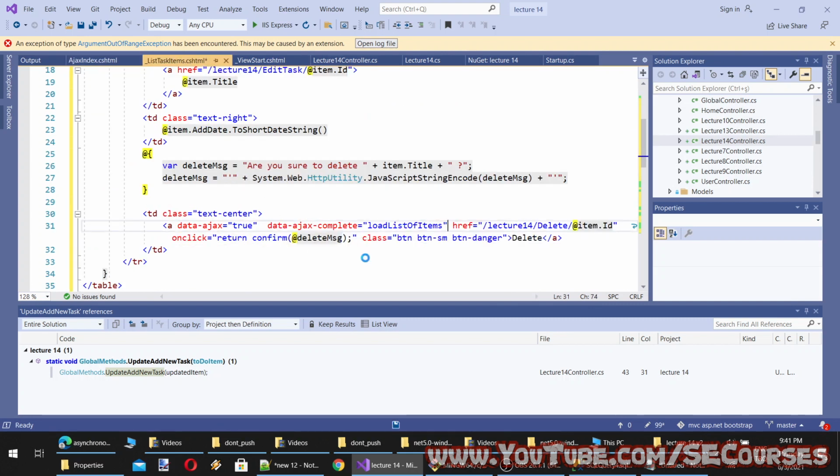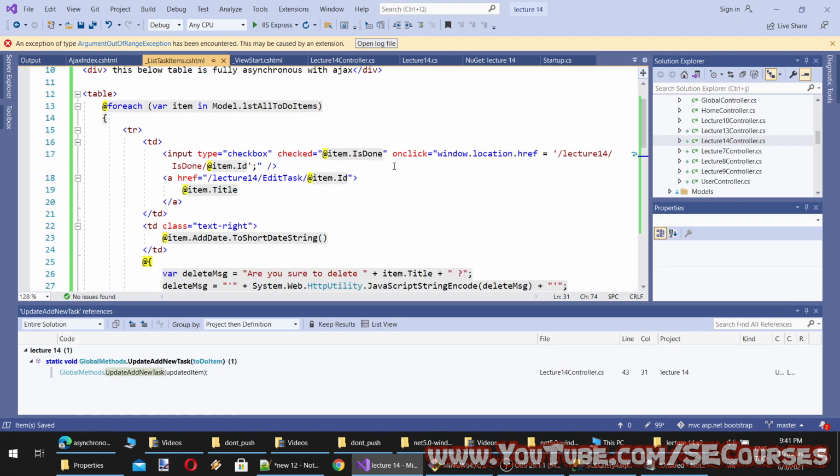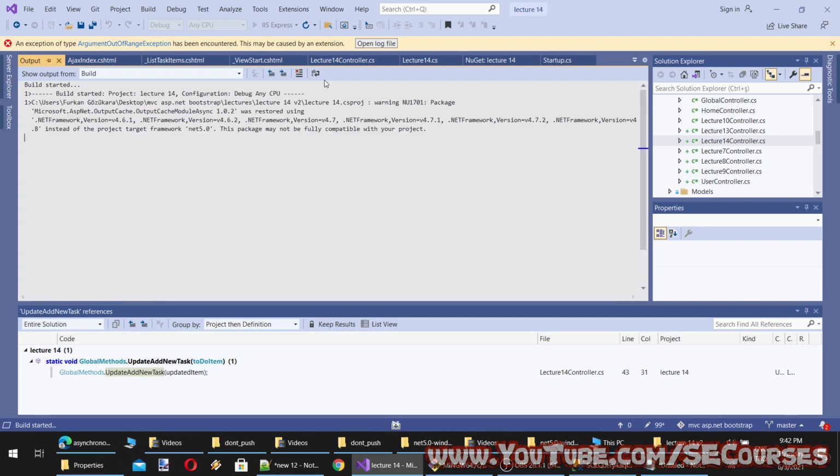So delete is now asynchronous, and then there is also edit item. However, edit item requires a new page to be opened, therefore it will remain as it is right now. We can also pop up a new window to edit there. The logic is the same.